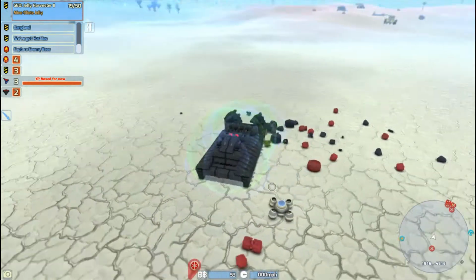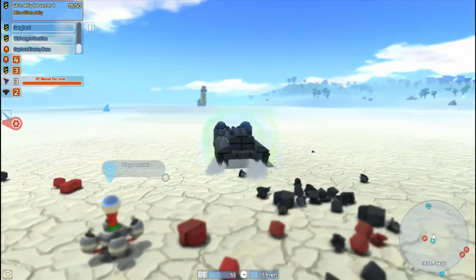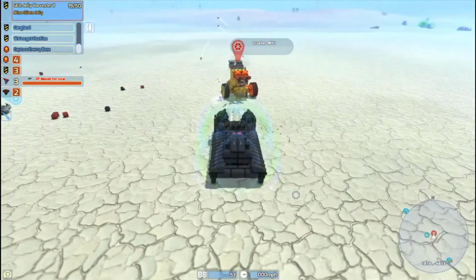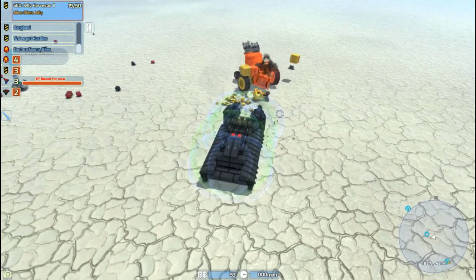But it'd almost be nice to have four or five of them, like, drop this one, go over here, kill this guy, drop one. We might have to do that. I'll have to keep that in mind.